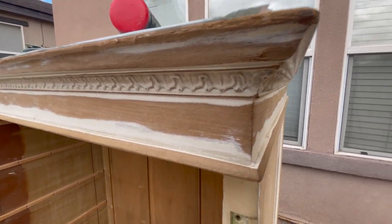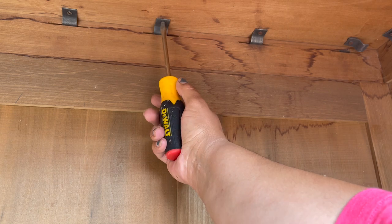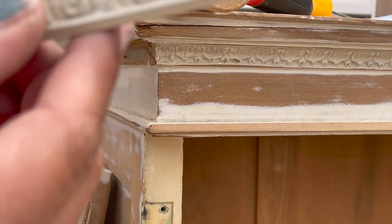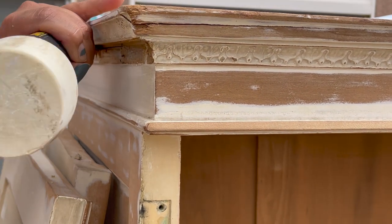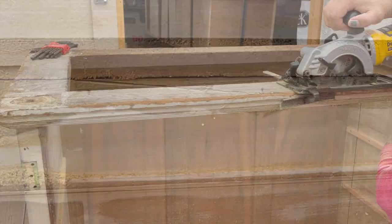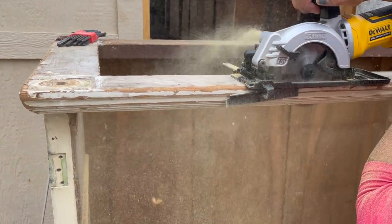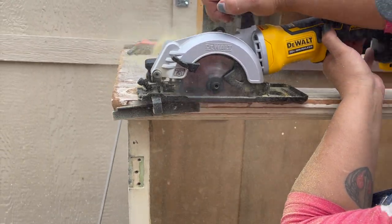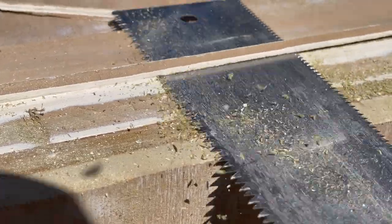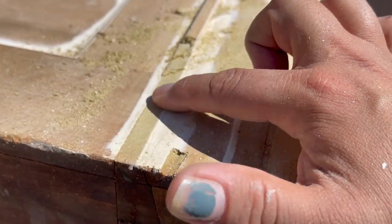This decorative molding had its time and place but it was just too dated looking for the modern look I was going for. I attempted to remove the top of this piece, but that didn't work out, so I tried to pry off the molding and could only get bits and pieces. I reached for my jigsaw but it didn't allow a very even cut, so I opted for my mini circular saw instead, which gave a more accurate cut for the top and bottom. This just goes to show you it's really important to use the proper tool. For those last little bits of molding I couldn't reach with my circular saw, I hand trimmed with my Japanese handsaw and got a nice flush cut.